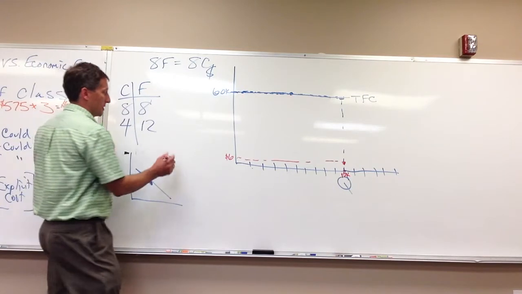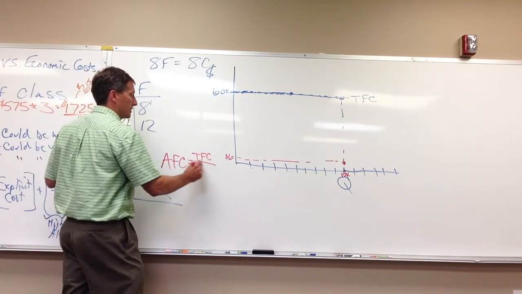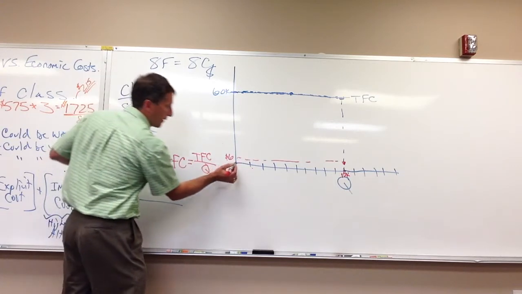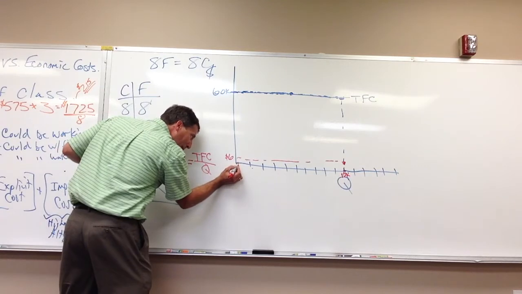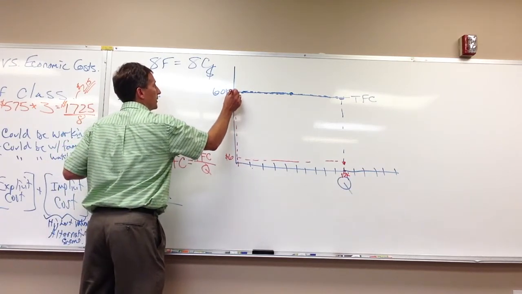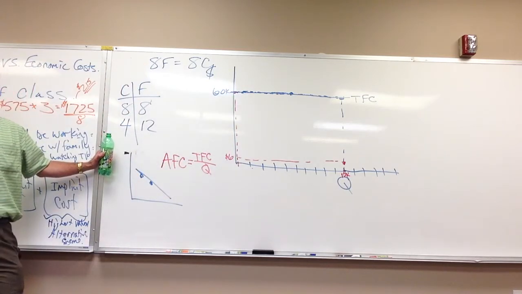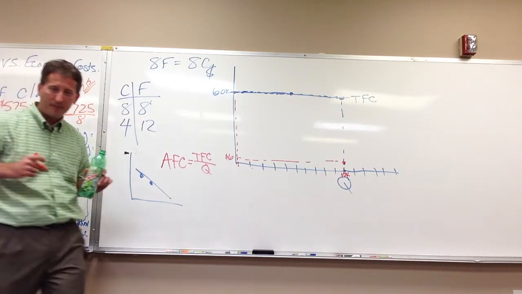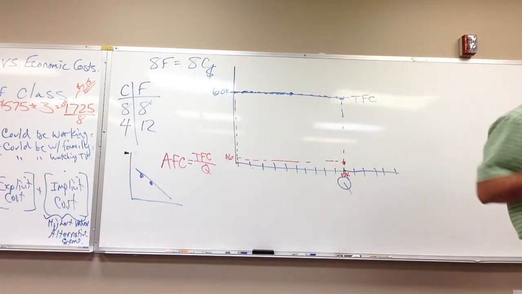So average fixed cost is total fixed cost divided by the quantity. If I was producing 1, again, this isn't really to scale, there's number 1 right there. We go all the way up basically to 60,000. What is it at 5,000? Pull out those calculators. What do you got?